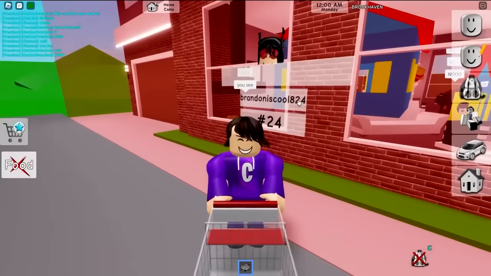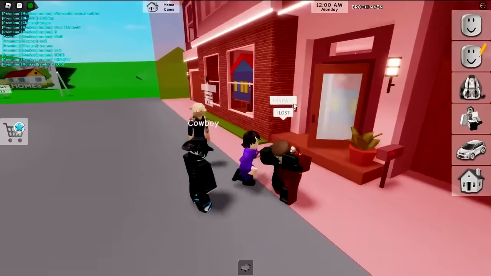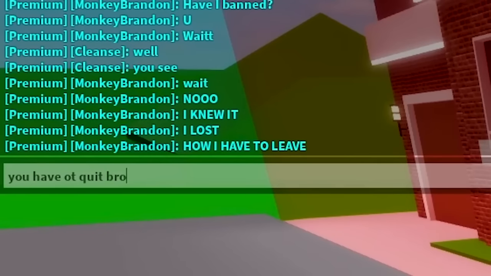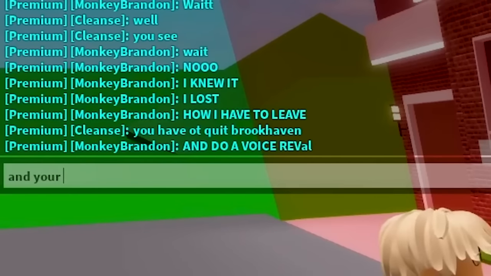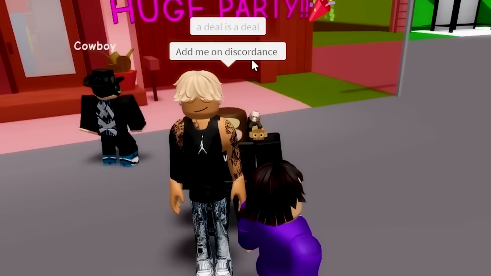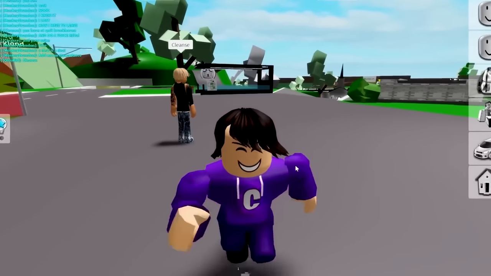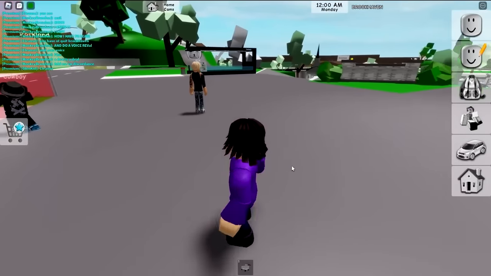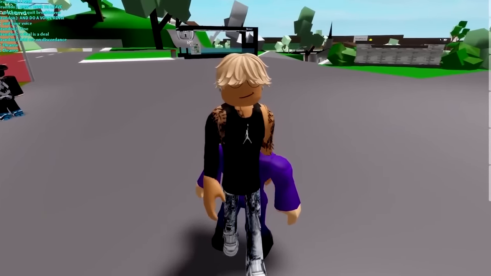Let me just change my Roblox avatar. Look at this. No, I knew it. Oh, he's gonna have to do a voice reveal. I lost. You have to quit Brookhaven and your war. Fine, a deal is a deal. Add me on Discord. All right, so I have the monkey, I guess the monkey or the Among Us character on Discord. All right, Among Us character, you want to do a voice reveal? Fine, bro. This is my voice, man.